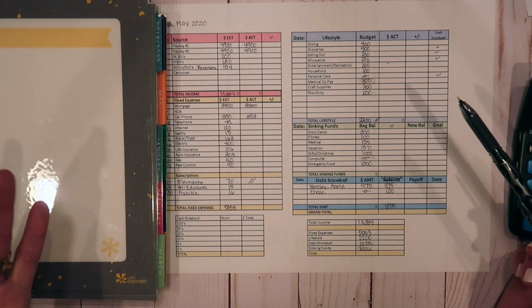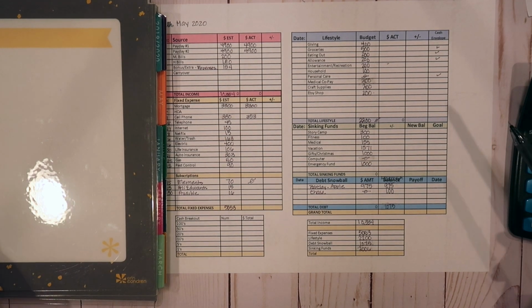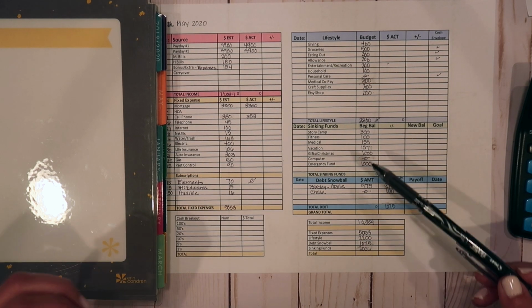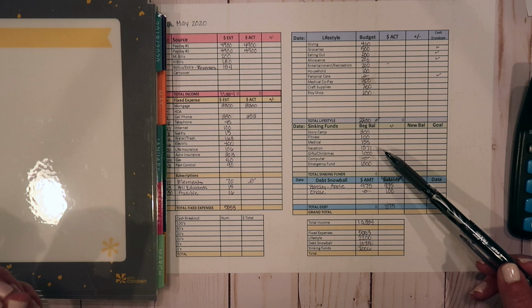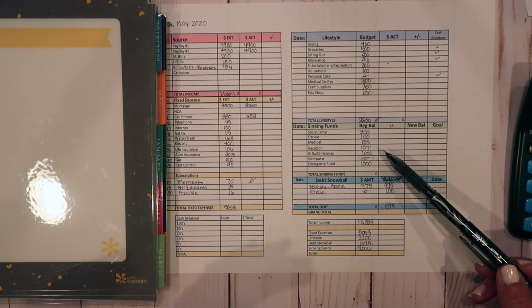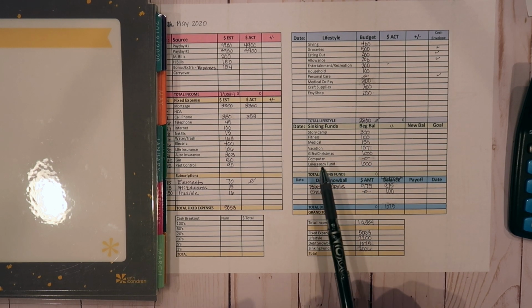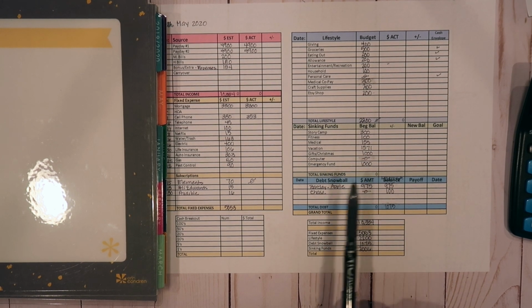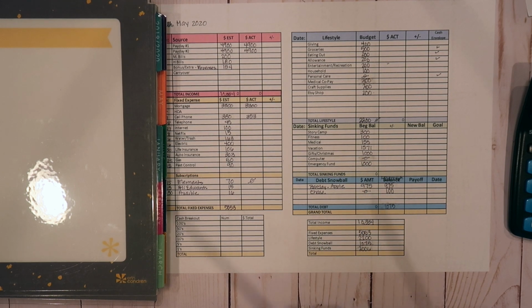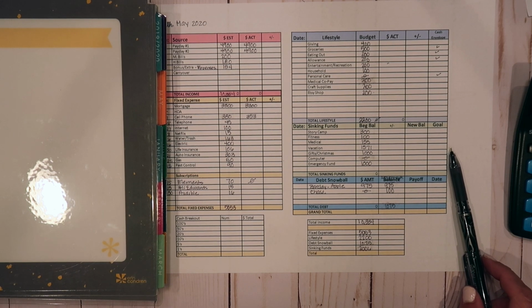The Capital One savings accounts are like a 1.5% interest, which I was like, well, that's really not much. I took our flooring account that we had at the credit union, which I think made $1 or $2 on interest, and I moved it over to the Capital One this morning because I looked at my $300 Story Camp fund that I already had at Capital One and my $1,000 Christmas fund, and my Christmas fund made more interest than my flooring fund that was at the credit union. I'm like, this is ridiculous. So I know we're not going to use it for a while. We're not going to redo our floors until everybody is back to work because we can't have 3 of us here and demo. It's not going to work well.